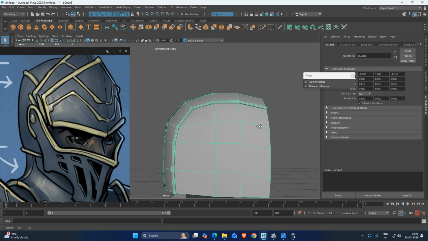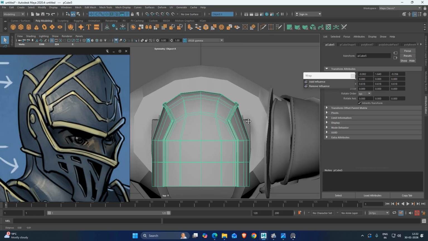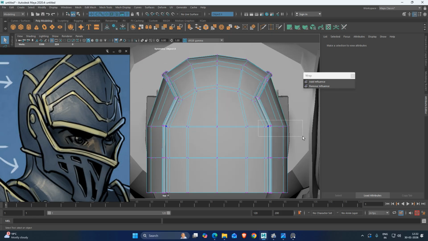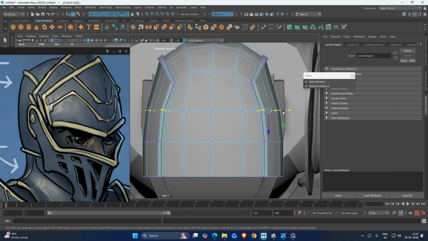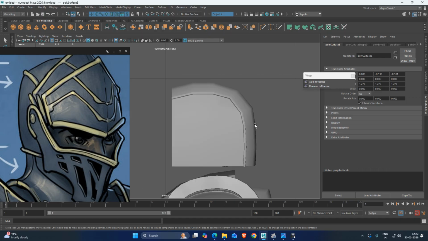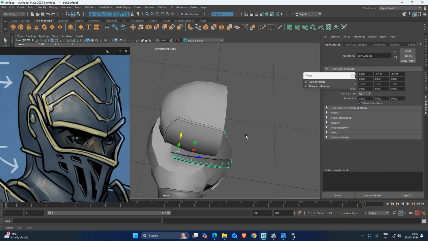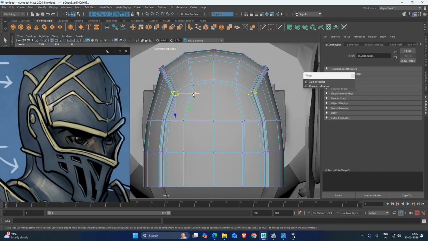In the top, just check the curve, so the curve looks good. Yeah, it's looking good on the top. You can just move it a bit this far.